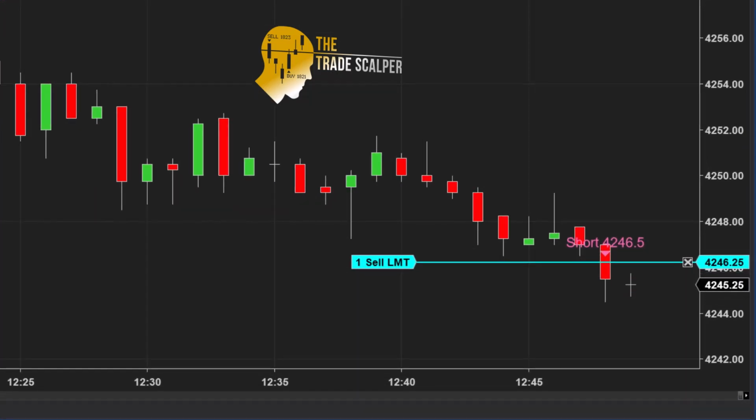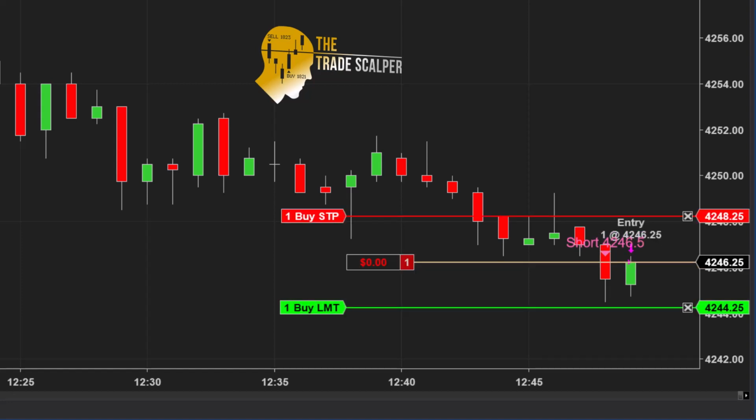And now I'm going to actually show you placing a trade using a limit order. Limit orders do not carry any type of slippage. If you use the market order or MIT order, you could get slippage. So I'm using a limit order, trying to get the exact price, which is now 42.46 quarter. Okay, so I got this short entry.